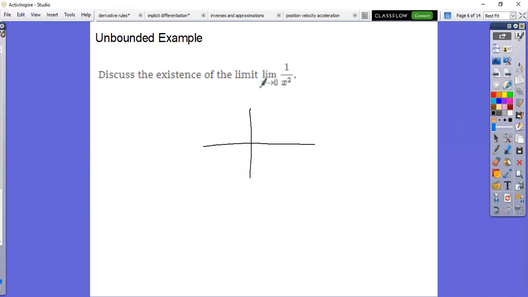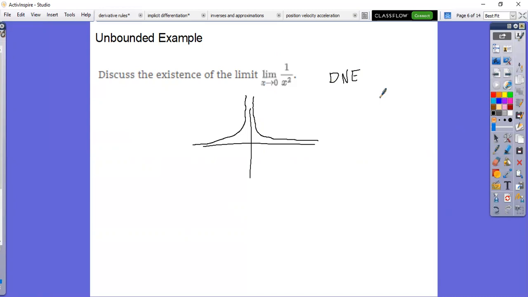So with this graph, as x approaches 0, we know what the graph of this looks like. On the right side, it's going to look something like this. This function is even, so we can reflect it over the y-axis, and the graph is going to look something like this. And if I notice, as x approaches 0, I have a vertical asymptote for this function. So from the left and right side, this is approaching infinity, which means this limit does not exist, because even though we're technically approaching the same value, infinity, on both sides, we can never actually be equal to infinity.